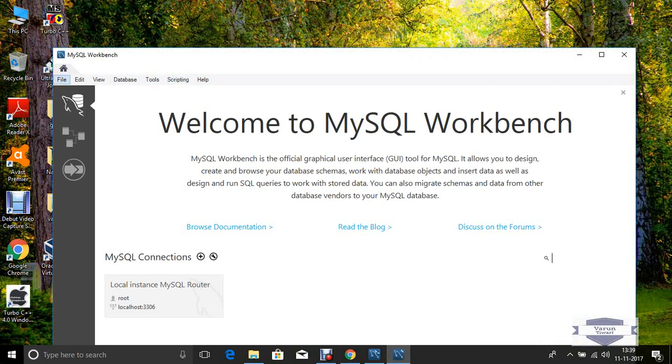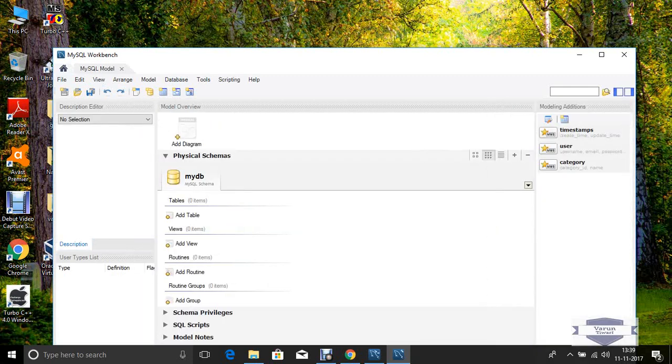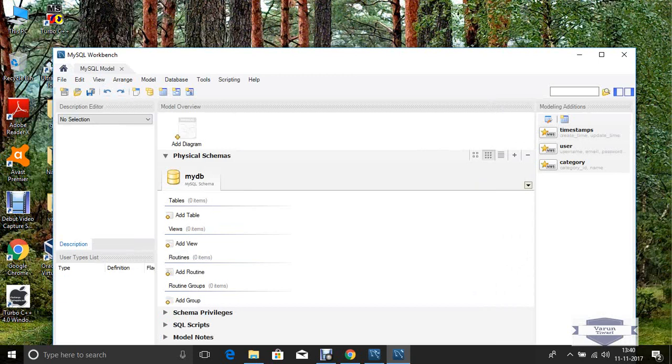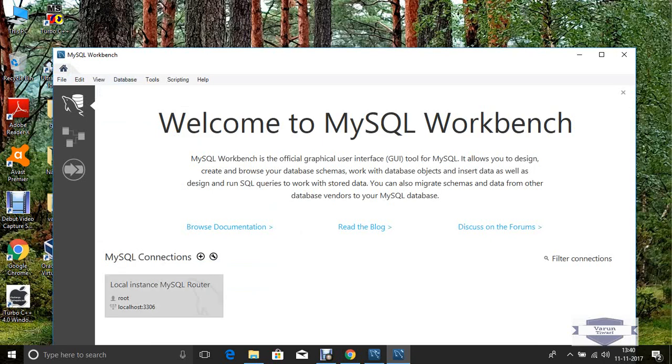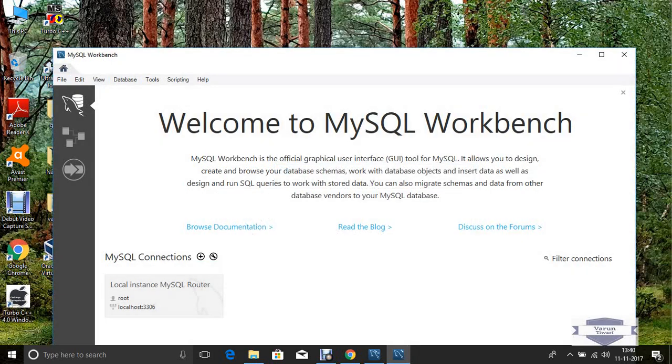If you want to create a new file, just create a new model. If you want to design a diagram or schema, you can design it. Just click on the local instance. The password you gave is Varun, so just click OK.